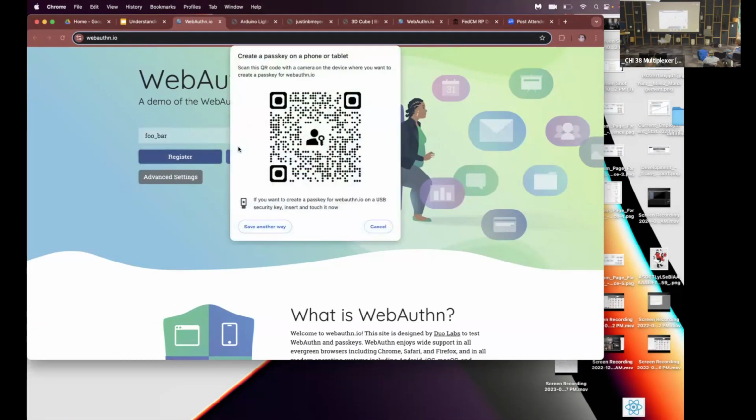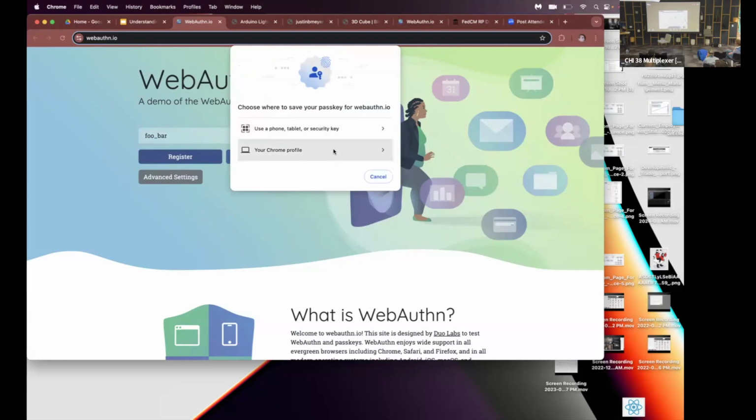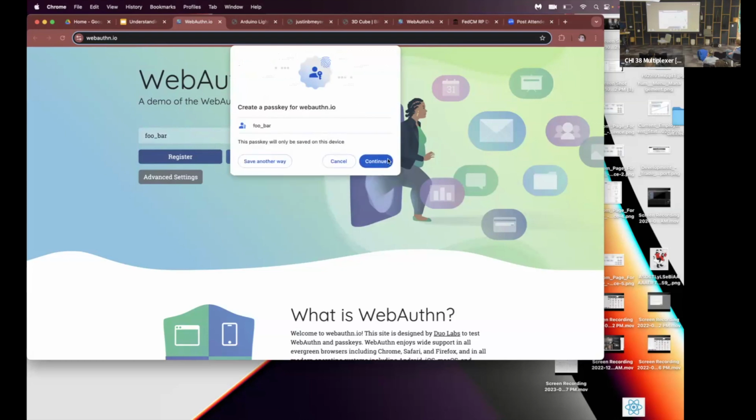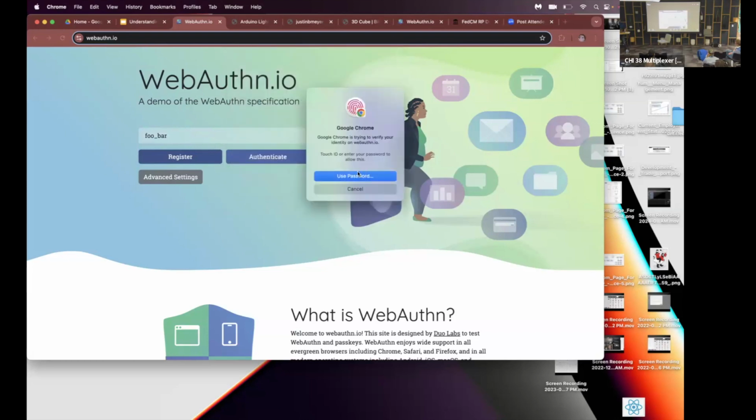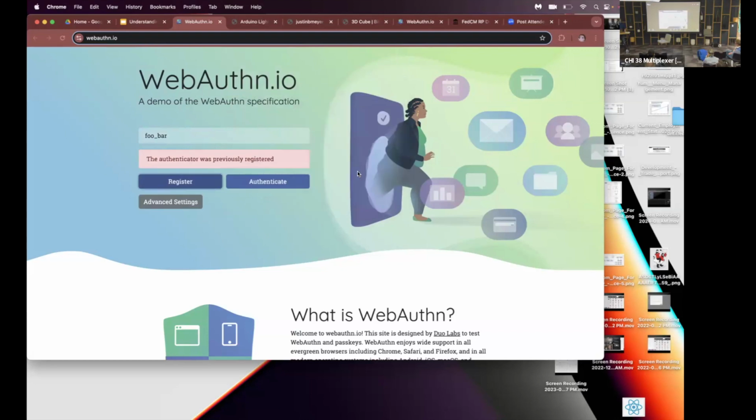So here, I'm going to register. If I want it on my phone, I can do it on my phone, although I won't because I'll have to go back and forth. But here I can add it to my Chrome profile.